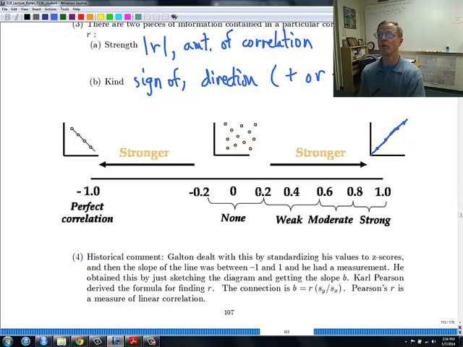I'm going to say -0.2 to 0.2 is no correlation because due to randomness, you can still get stuff in there. We'll look at this boundary in more detail later on. 0.2 to 0.6, rule of thumb, weak correlation. Again, this is just a rule of thumb. 0.6 to 0.8, moderate, and 0.8 to 1, strong. Okay. Correlation coefficient is not equal to the slope of the regression line. Karl Pearson found this connection between slope and regression line. I think it was Pearson.